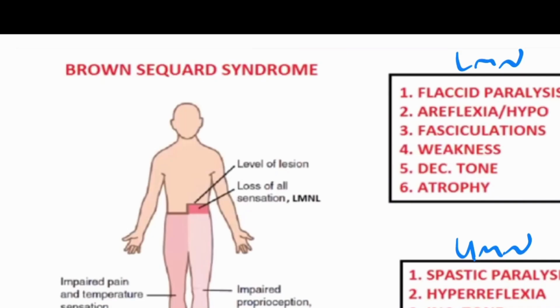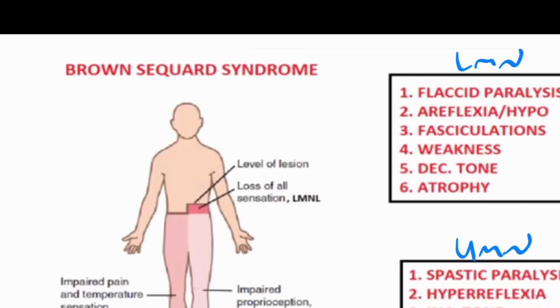Yes? Why is it that at the level they still have sensation on the right side? Wouldn't it cross over to the left? So on the left side, for some reason, the left side still works, even though some of them cross over. Because it's all one nerve. I don't know exactly how it works, to be honest. I would just know it for face value what happens. Okay, so for pain and temperature on the right, it's still good at that level? Yes. Just on the side that was damaged.